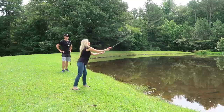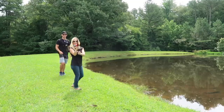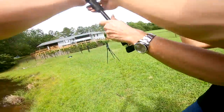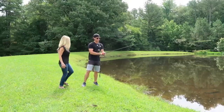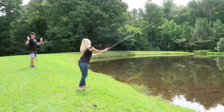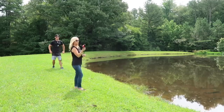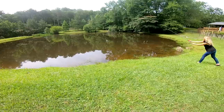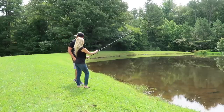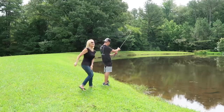Holy cow, first cast. See how I'm saying? That one, you're going to have to give it a little more oomph. Hold on, now reel it up. All right. So you clicked it, and now you just... Okay, calm down. You're going to have to give it a little bit of oomph. A little bit more oomph. And you got to give it some power. Did you get a backlash at all? No, you didn't really get anything. Is it on the bottom?